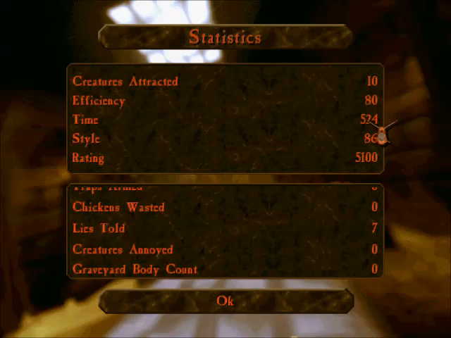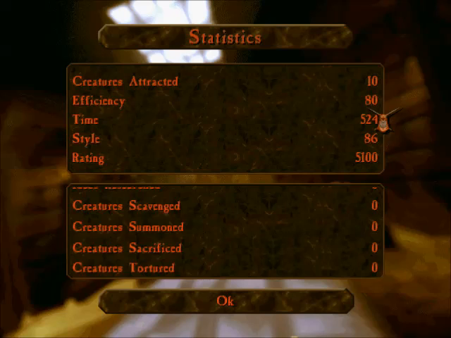Attracted 10 creatures. Branna Hawk. War and anthrax have taken to this land like fleas to a rat. The region is, thanks to your unstinting efforts, now a major eyesore.